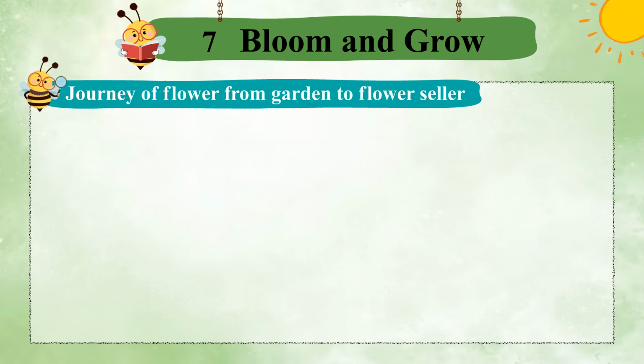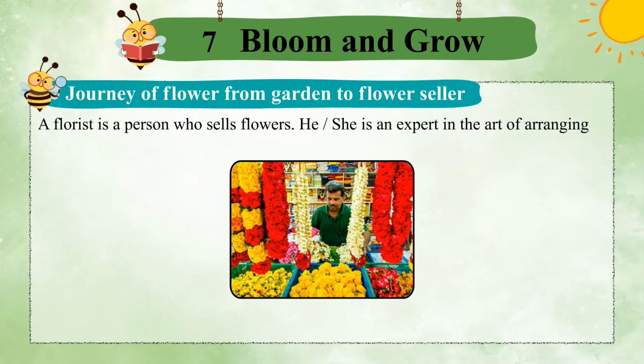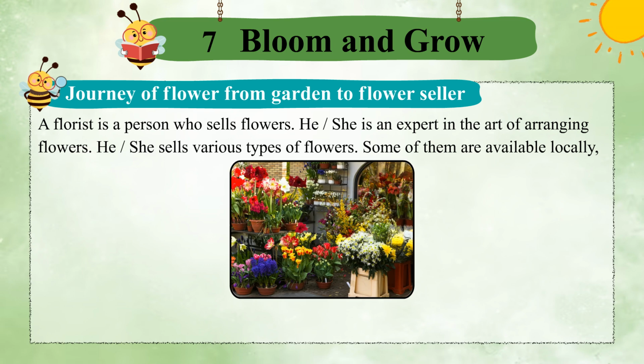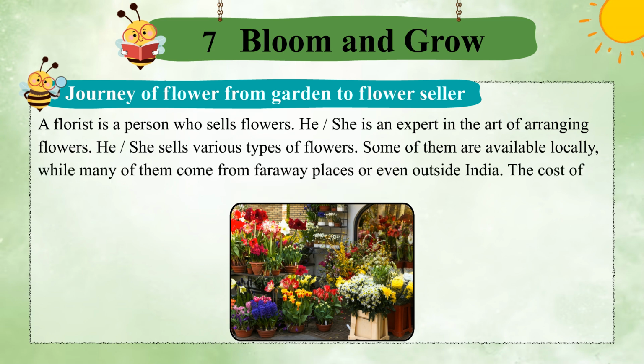Journey of flower from garden to flower seller. A florist is a person who sells flowers. She is an expert in the art of arranging flowers. She sells various types of flowers. Some of them are available locally, while many of them come from faraway places or even outside India. The cost of flowers varies depending on their availability, season, etc.